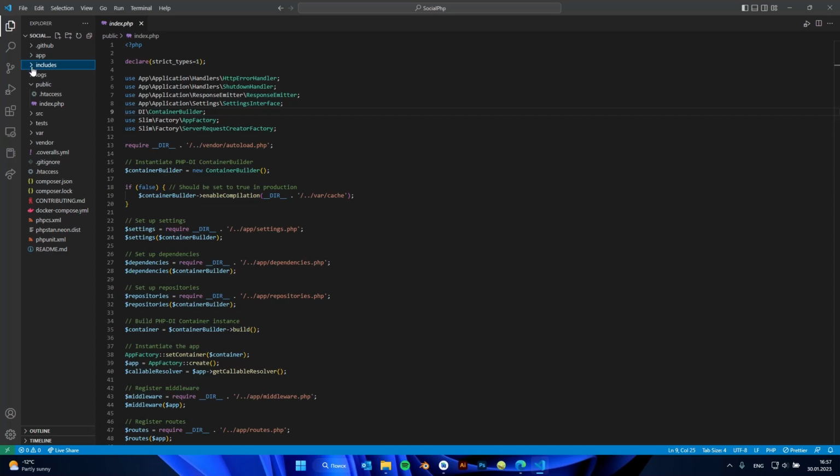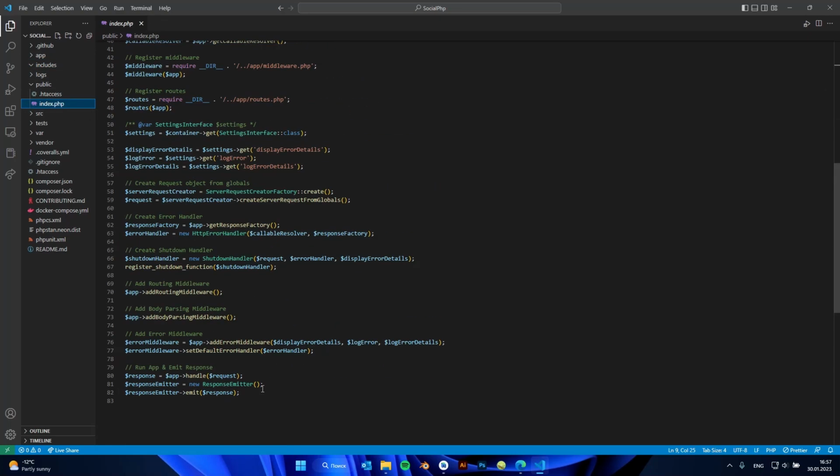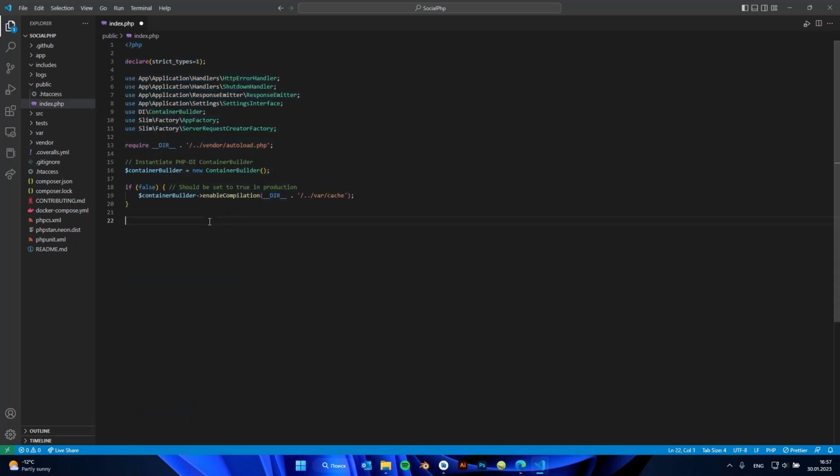I'm not going to create a new file first. I'm going to modify index.php first. To do so, I'm going to remove all these lines of code. These are just helper lines.